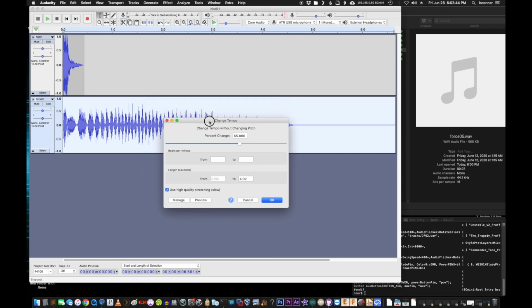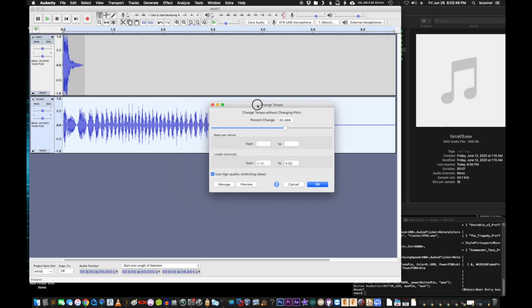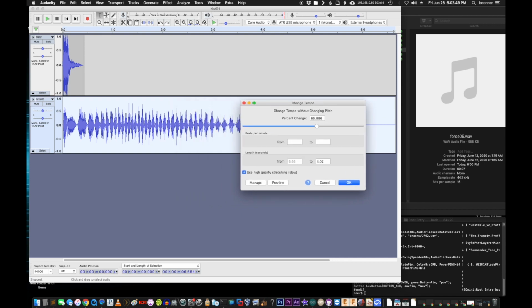So small changes. Now, when you're making it shorter, all it's doing is removing samples from your wave and slamming everything back to the left and all the gaps that it cuts. You don't have any created frequencies and you don't have any interpolated sound created by the software. You're just removing part of the existing sound, so it sounds much better. You can get away with pretty much full force making it shorter.